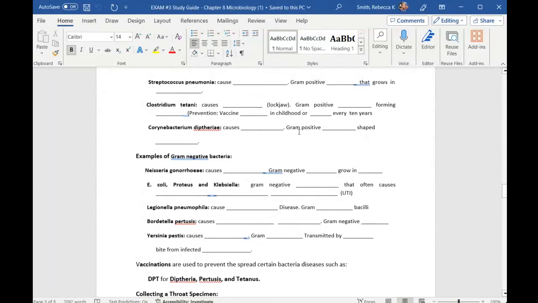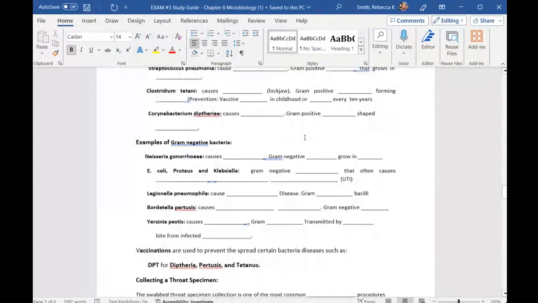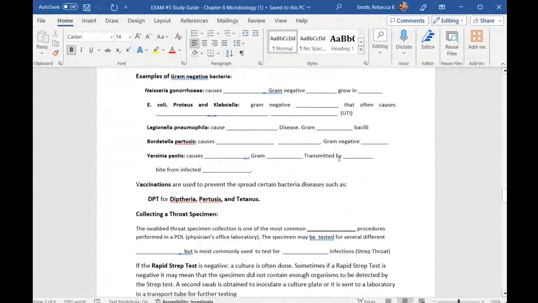Okay, Corynebacterium diphtheriae causes what? Diphtheria. Right. They're gram-positive, club shaped. Oh, yeah, they are kind of club-shaped. Wait, never mind. Sorry, I thought we were going over the gram-negative bacteria. Sorry, ignore me. No, now we are. What does gonorrhea cause? A sexually transmitted infection. They're gram-negative cocci. Yeah, they grow in pairs, diplococci, like two little ones.